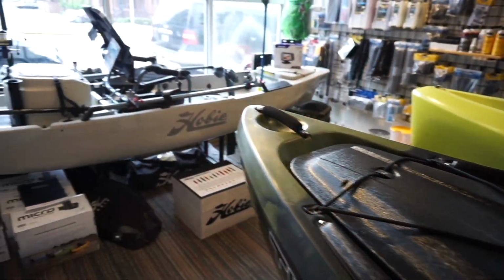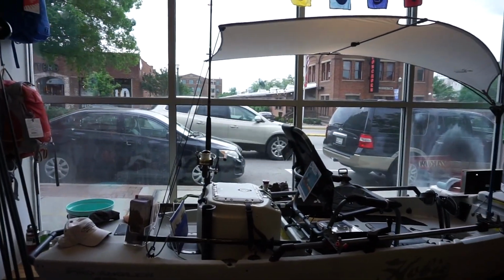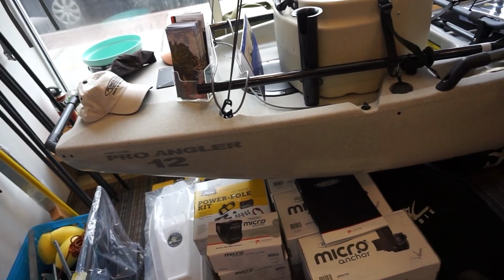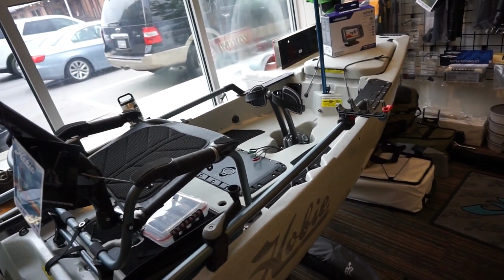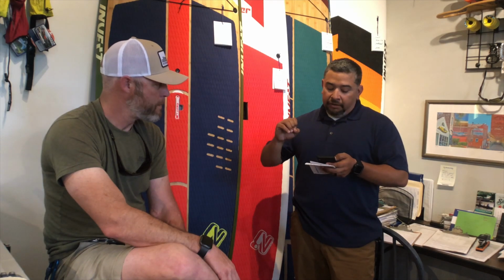And then you've got this style that's really taken over the market these days, which is kayak fishing. That's what I am. Yep. It feels like that's become 75% of our retail business these days. Nice. You've got a tremendous amount of brands and different types of models too. Definitely. What are some key things that people should look at when comparing kayaks to purchase?